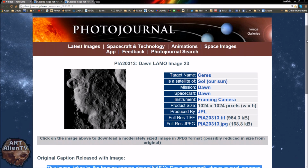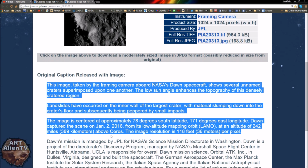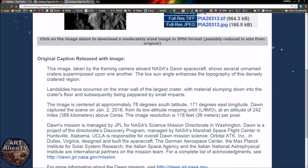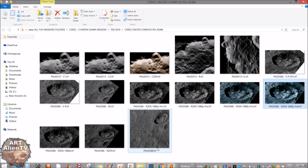And this one was the PIA 2313 image. Now, I'm not saying this is an alien base, but it's a very interesting image nonetheless. This was taken back on January the 2nd, so this was only a couple of days before the previous image I showed you. And you can read up on this. It gives you the height and the resolution. 36 meters per pixel, this one. Okay. Now, I've got it up here with the other images that I showed you earlier, which were just here.